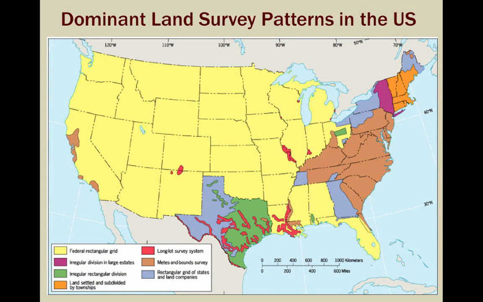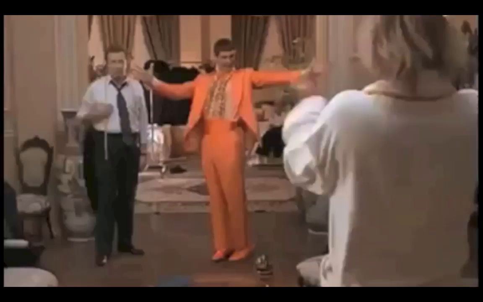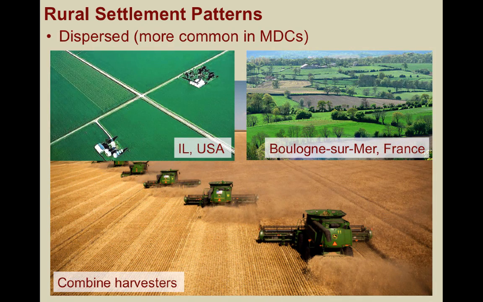Moving on, there are three general rural settlement patterns within the study of geography. Dispersed settlements are more common in MDCs since they possess modern technology, such as the combine harvesters you see in the lower image. So a great deal of the farming is extensive, yet due to the use of technology, it is very productive. MDCs also possess a small percentage of people working in primary activities, with massive concentrations of the population and jobs in cities.